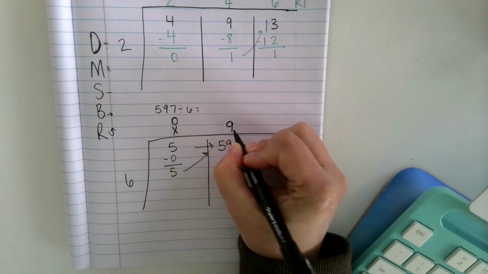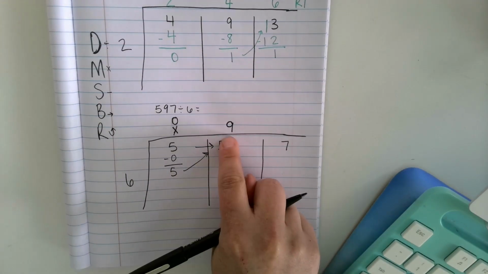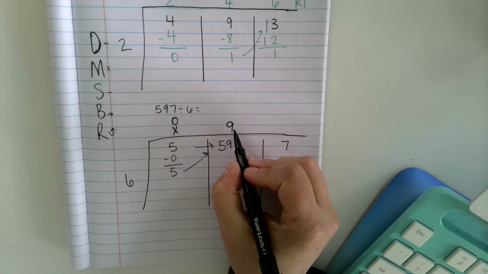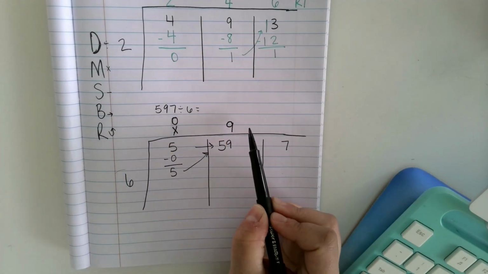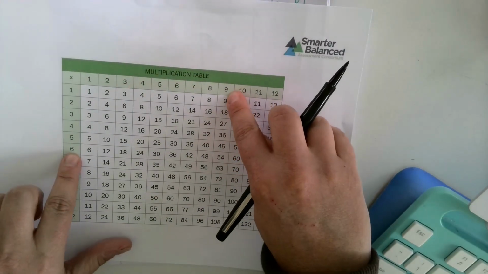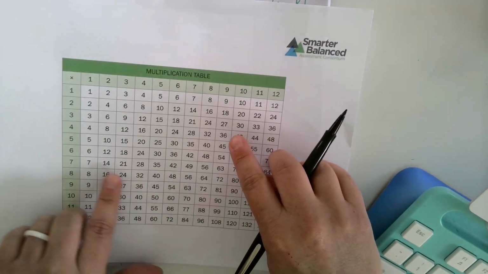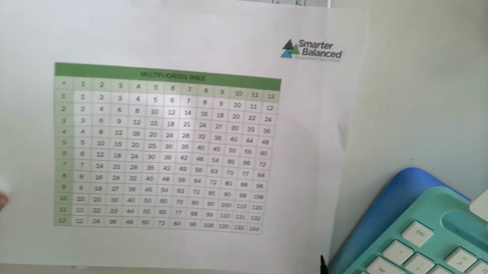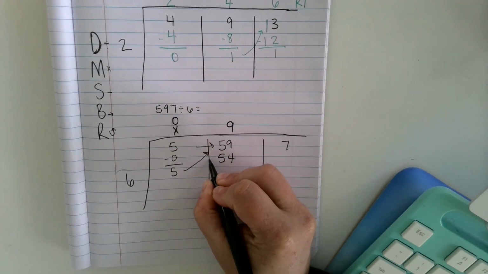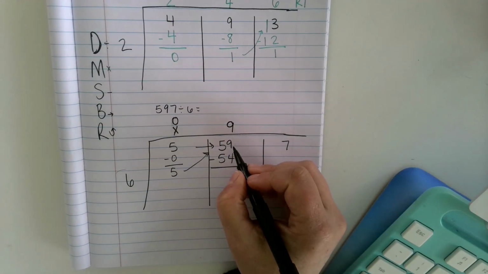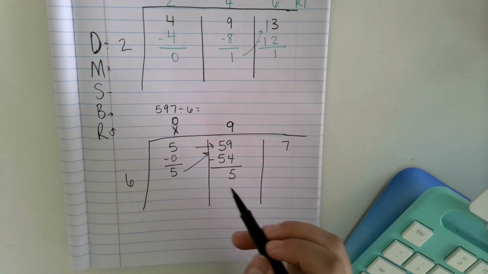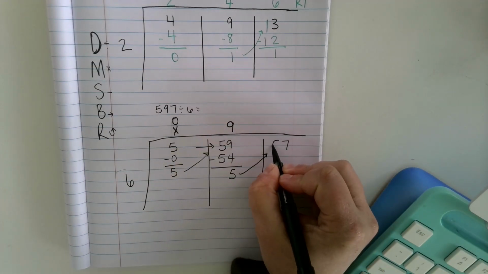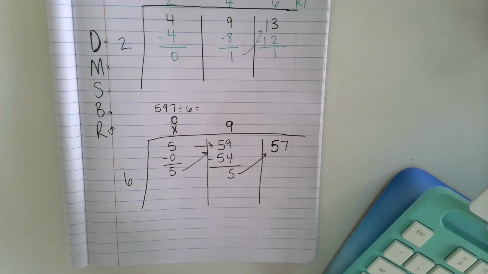Okay? So I could make 9 groups. I can do 59 divided by 6 is 9. That's what I just did. All right? Now I'm going to multiply what I just wrote times the divisor. 9 times 6. 9 times 6 is what I just said. I'm on the wrong row. There we go. 54. I'm going to subtract. 9 minus 4 is 5. Okay, 5 minus 5 is nothing. I'm going to bring over my 7. Right? Now I have 57.